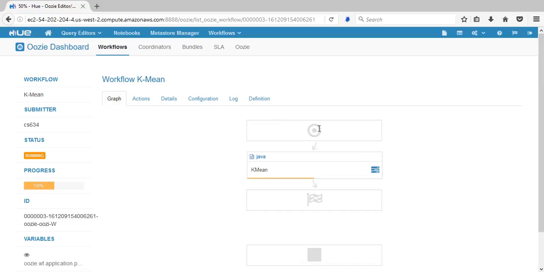This is start of job, what it is doing, and this is the indication of termination when it is done. It's actually an Oozie workflow that we have created for this job of MapReduce.